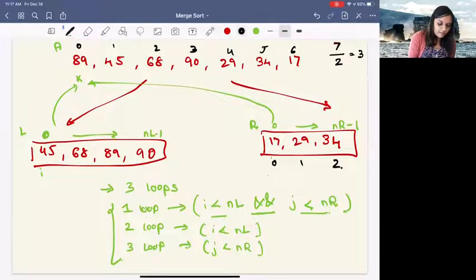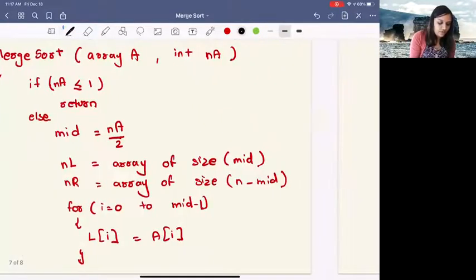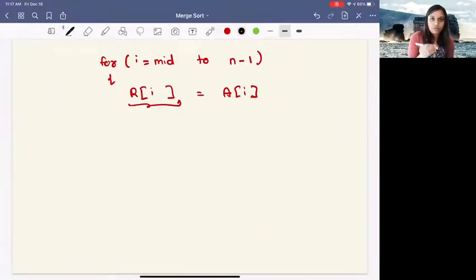And that's why we wouldn't have just R of I is equal to A of I, because if you have just R of I equals to A of I, it will copy to R of 4, 5, and 6. We don't want to make our array R like that. We want to start our array R from 0. That's why we won't have just R of I is equal to A of I, but we'll have R of I minus mid.